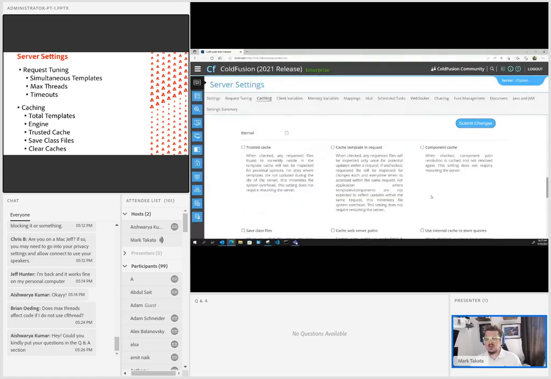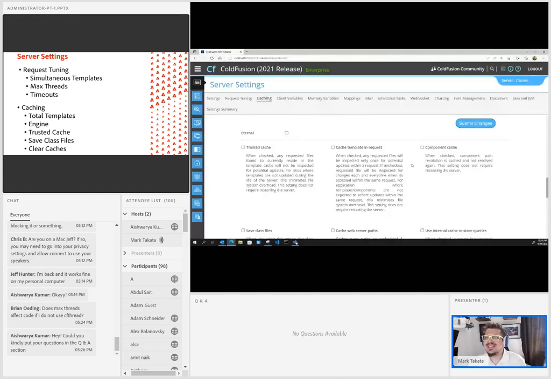Okay, now here is some important stuff. If you are developing, I know a lot of us as developers, when we're actually doing the coding, are not super happy about caches until we're actually doing performance testing, right? Because you write something, you try to load it, it hasn't updated because that template is cached and you need to clear it out. Can be really frustrating. And you're never really sure when it's going to check for the thing, so you'll get frustrated, like, why isn't it updating? And then a minute passes and it was cached for 60 seconds and suddenly it works. Been there, done that, bought the t-shirt.